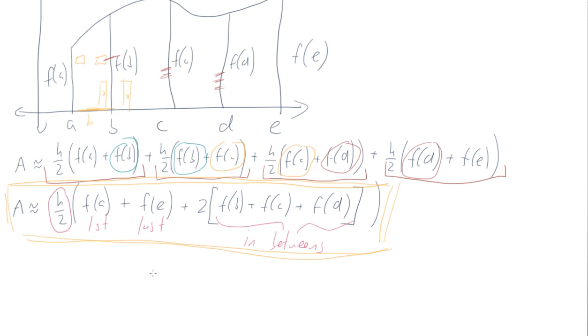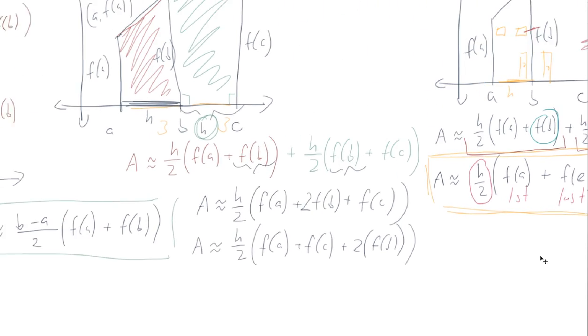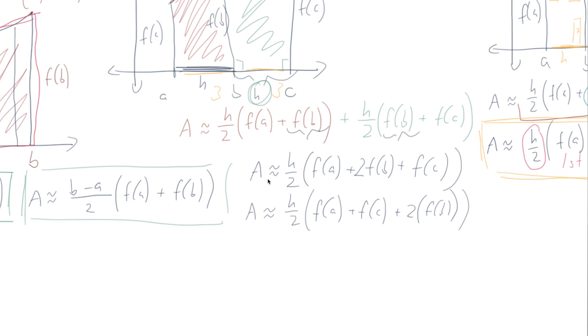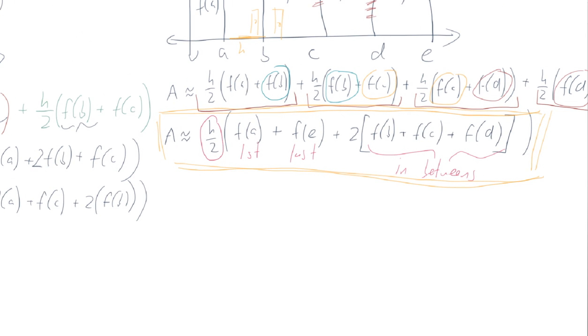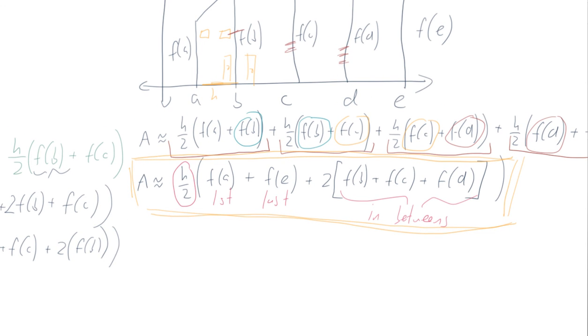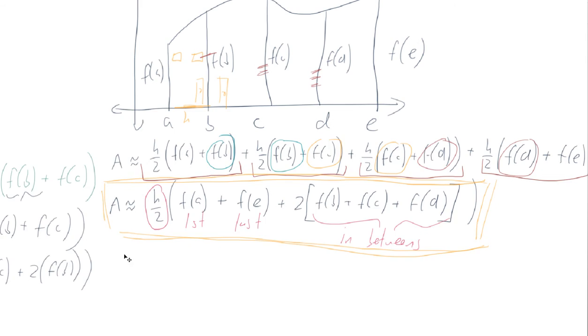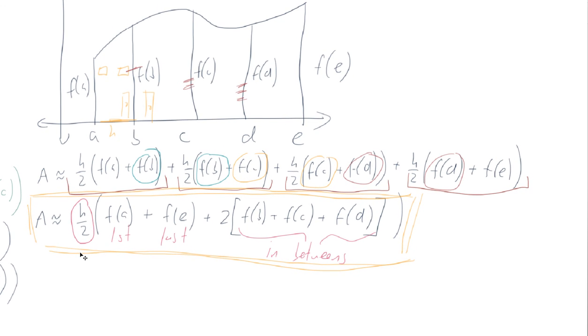Also, I mean, while I think of it, this is similar to the Board of Studies formula on the formula sheet. That's the formula. That's the Board of Studies formula right there. We're taking h on 2, first, last, and 2 times everything in between. Just summary of that. Worst case scenario in an exam, hopefully you can fall back on trapezium, trapezium, trapezium, whatever number of times you do need to.